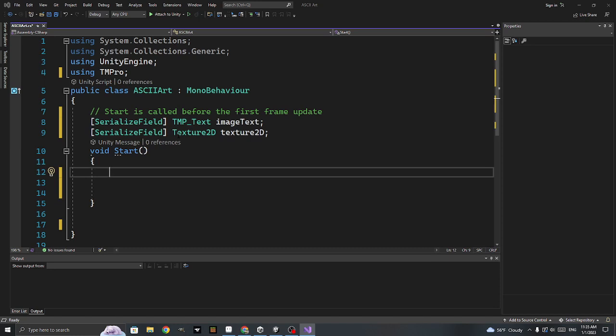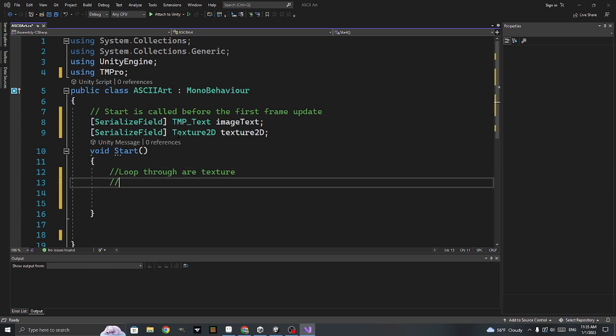So what we need to do is loop through our texture, and then we want to check the average value of the RGBs to kind of get the brightness of it.